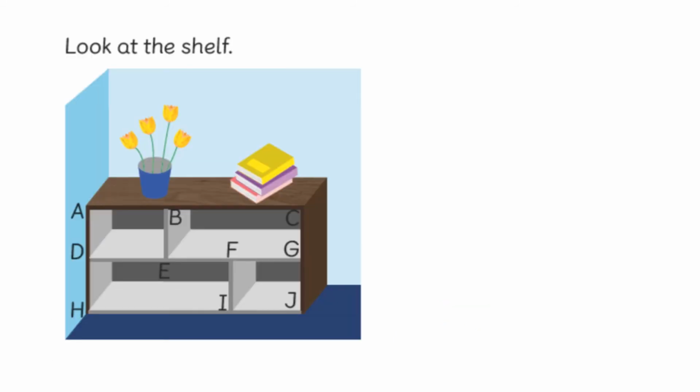Well done, Year 3. Miss Lopez and I are looking forward to seeing all the horizontal and vertical lines you managed to find. We're going to have a look at one more example together before you start your independent work. I would like you to look at the shelf that you can see on my screen. Can you describe any of the lines using the words that we have learnt today? It might help you to label the lines. So this line here would be line AB, and this line would be line BC.